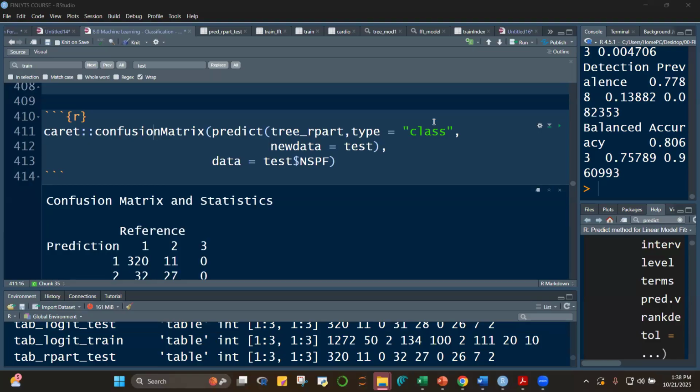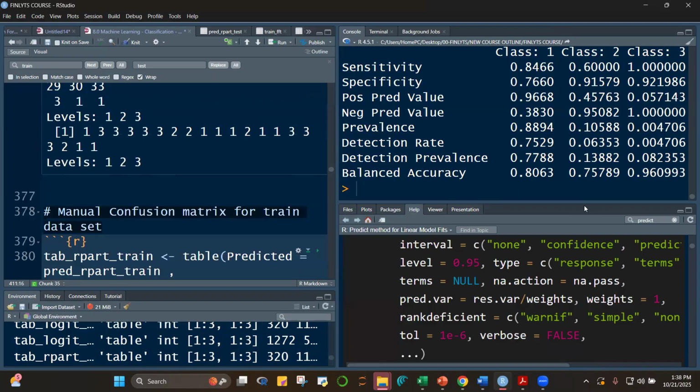Okay, thank you Moises, he says predict dot rpart. I'm sorry, I don't think I checked this. Yeah, thank you so much Moises. He said it's predict.rpart, because I just used predict.